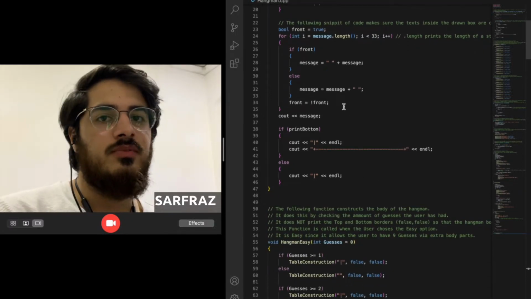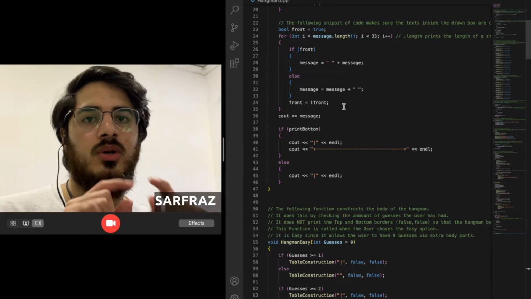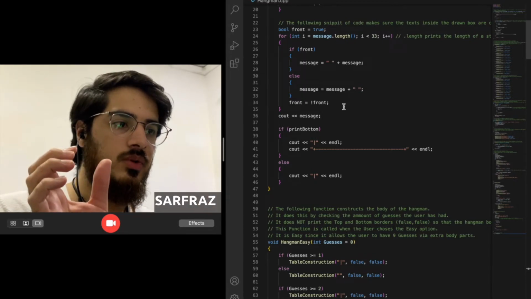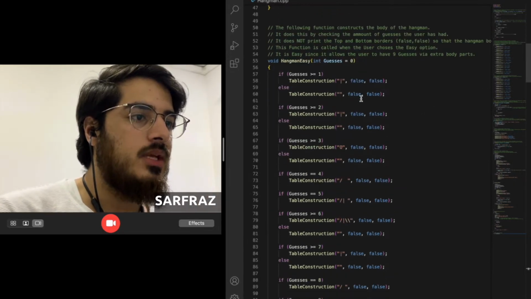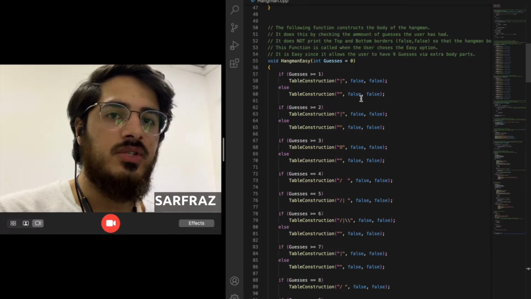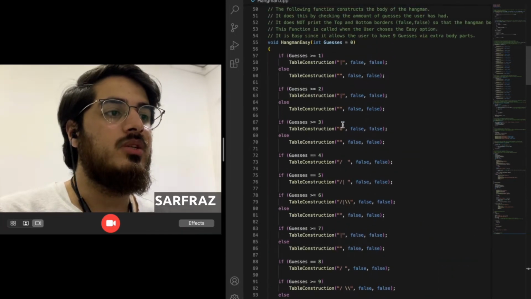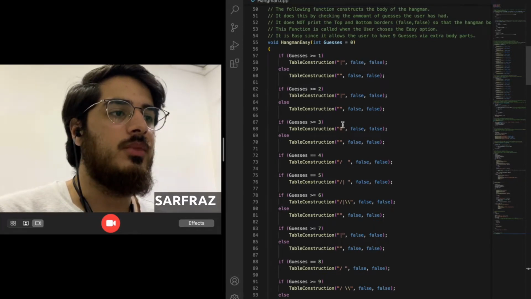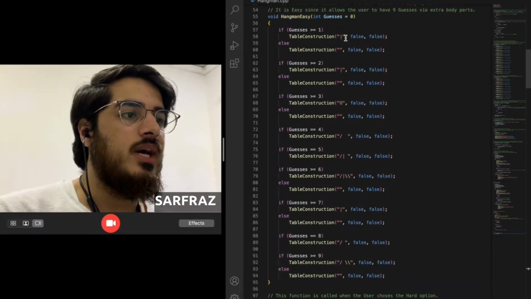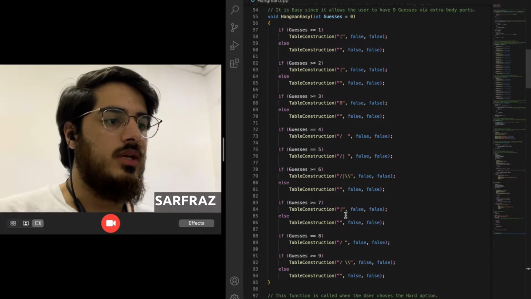Also, this function is responsible for creating gaps around a message, a text. So if you write the word hangman as our program starts, we want it to be centralized, so 2 gaps in the front and back of it. Now this function, hangman easy, is regarding the easier version of the game, but there's also a function, hangman difficult. This is constructing the hangman for the easy version of the game. In this we have the rope, the face, the left arm, the right arm, the body, and then the legs.